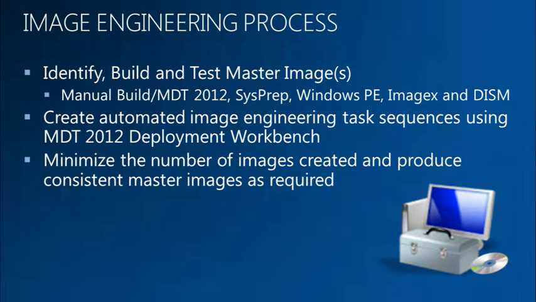Typically, I see now 2 images in a corporate environment. You typically see an x86 image and an x64 image around deployment. If you can standardize on a single image, that's great, but customers I work with are still kind of dipping their toe in the water of the 64-bit environment, specifically from an application compatibility perspective. So traditionally, at the moment, we see 2 images: x86 and x64.